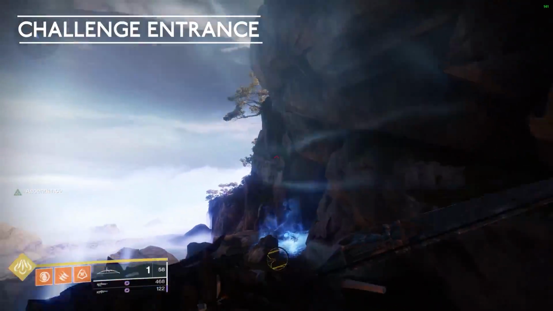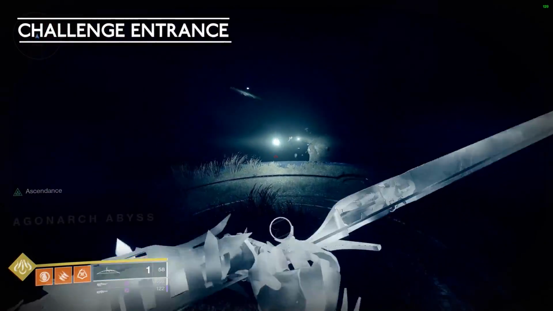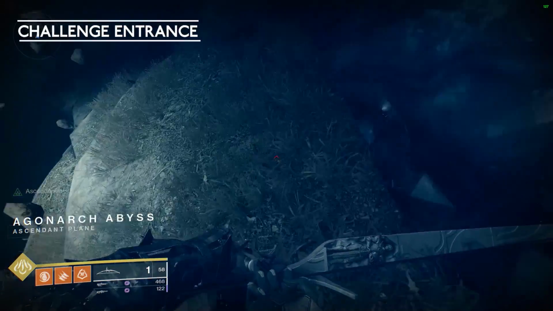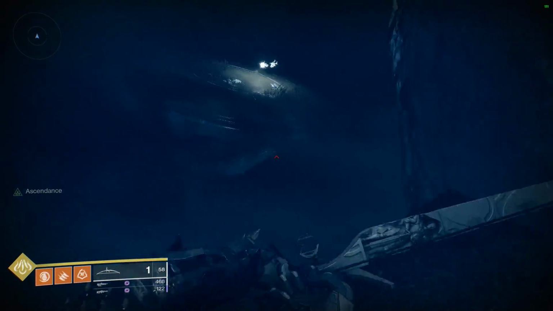You can see that I'm using a bow right now. It is the Wish Ender bow. It is the only thing that can actually break and damage the eggs. You must have that if you want to collect the eggs. However, you do not need to collect the eggs to complete the Ascendant Challenge. All you have to do is collect the chest at the end.